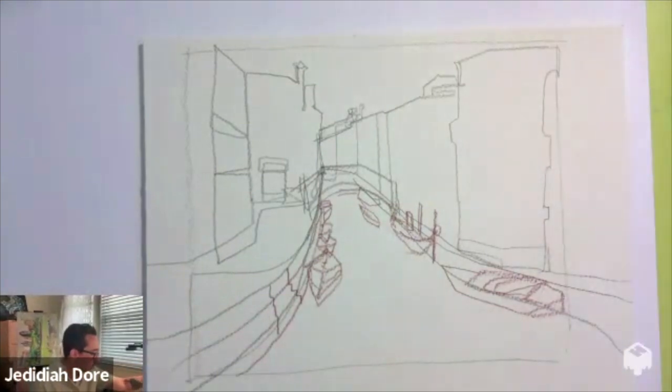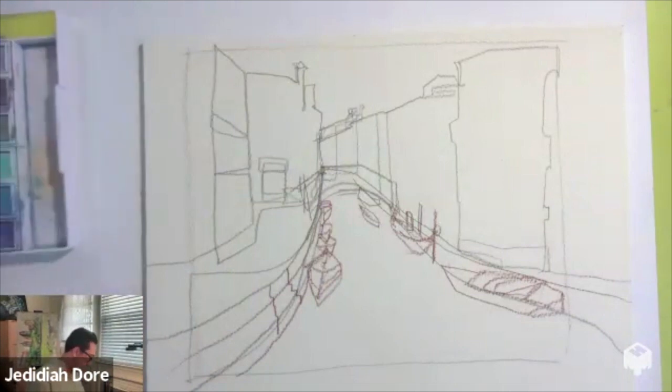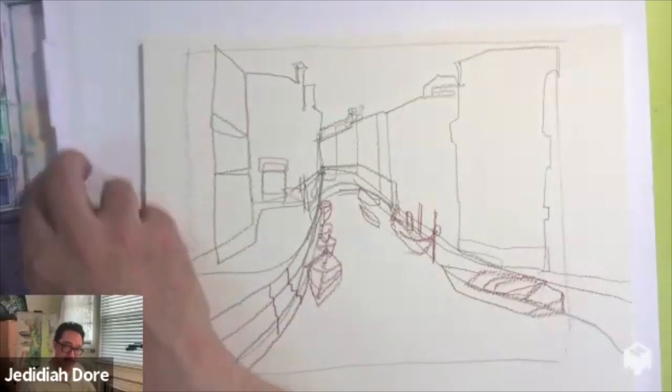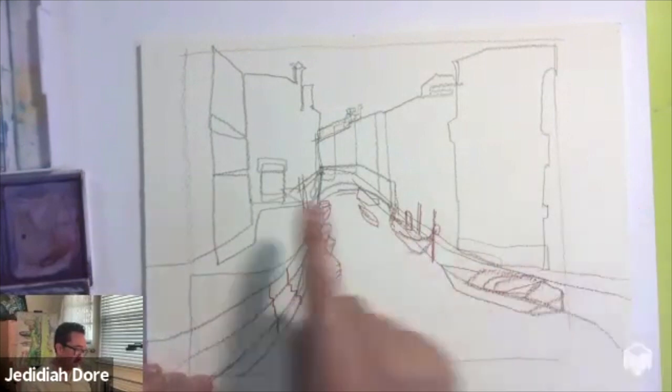I like to be really spontaneous. I have a few sets here. I have a pastel set, which I love because it has some really nice colors, and mostly because I'm running out of certain colors on this hand set that I have. So I use a pastel set to make up some of the colors I might be missing. So let's do this.